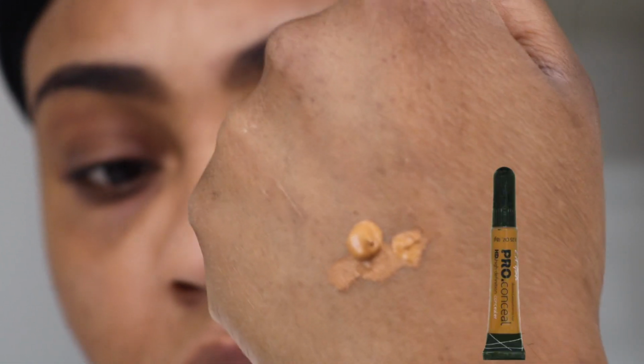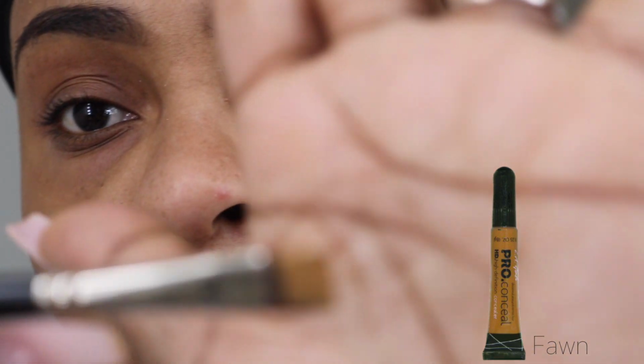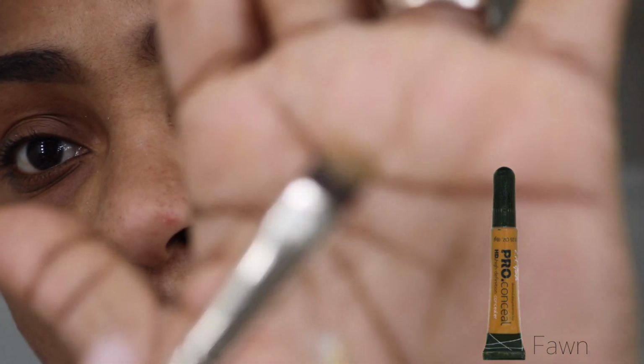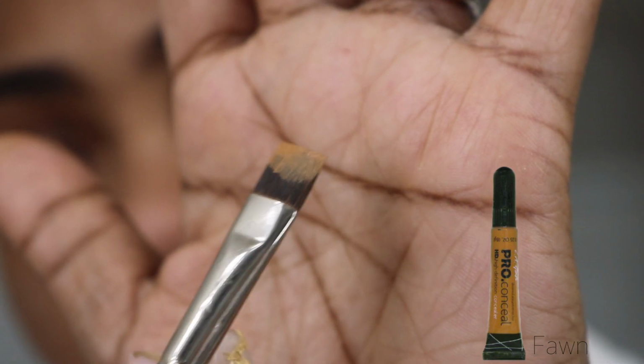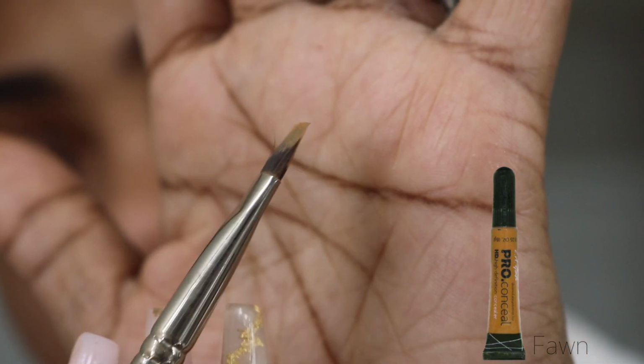And now I'm taking a little bit of concealer on the back of my hand, and I'm using my L.A. Pro Girl concealer in the shade Fawn. And I just have that on the tip of my brush, and now I'm going to use this to outline my brows.